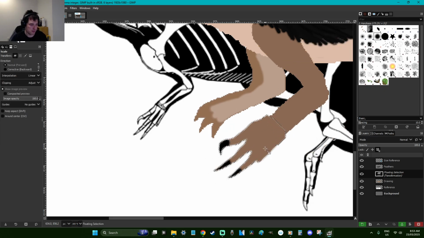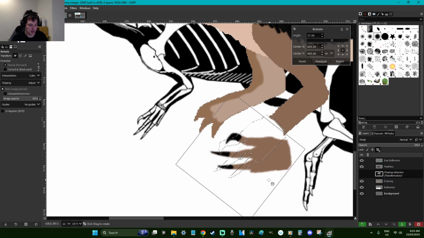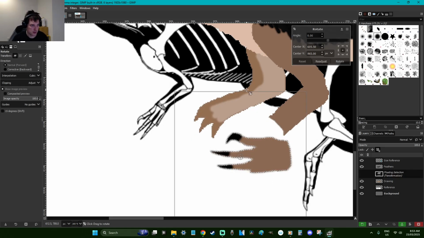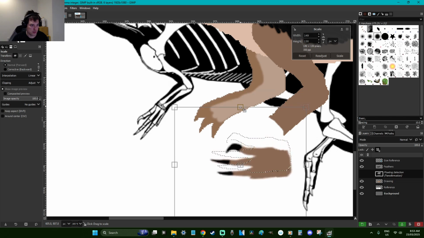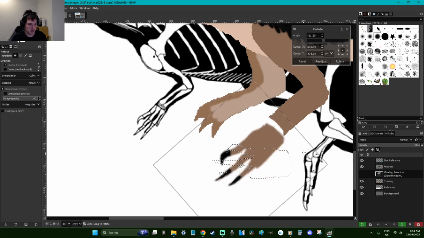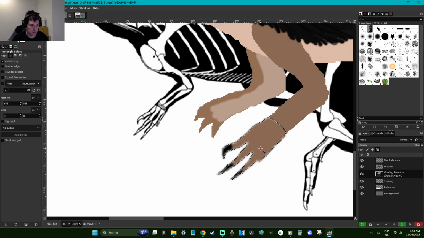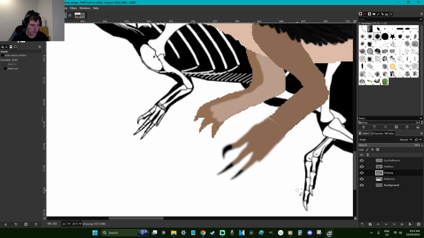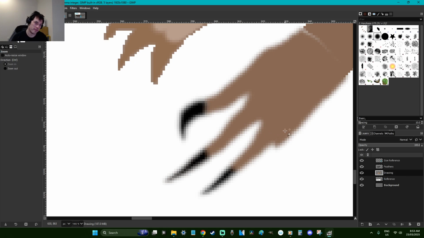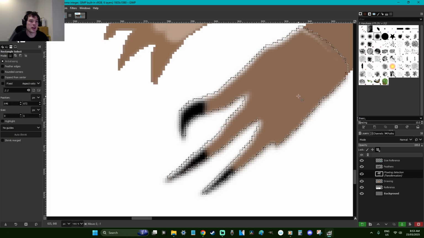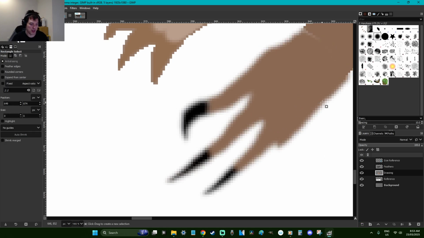Meaty hands, but thinner hands. There we go. Great. Well done, Border. You have now made more work for yourself again.